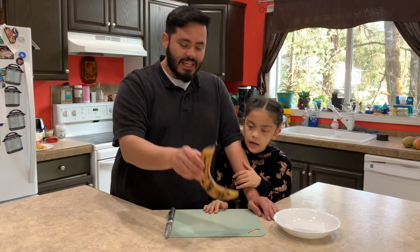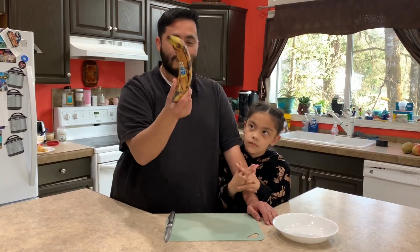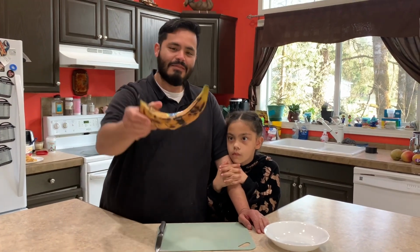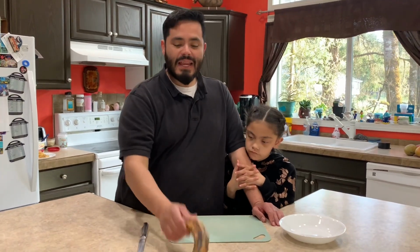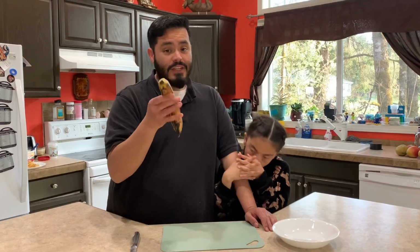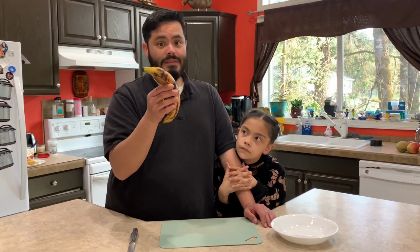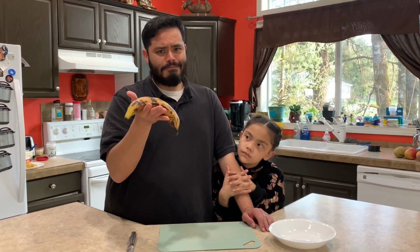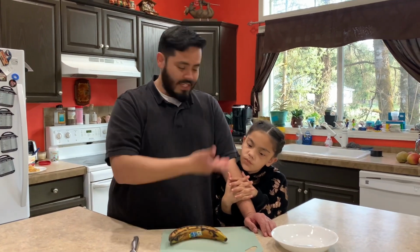So this is a cousin of a banana. It's not a banana. You can find it in your favorite vegetable aisle in your favorite store. It's not as sweet as a banana, but it has a little bit of sweetness. It's very delicious. In Colombia, we eat those a lot. I love them. And I thought, if you have an air fryer, we can make some plantain chips. It'll be delicious for the kids too.